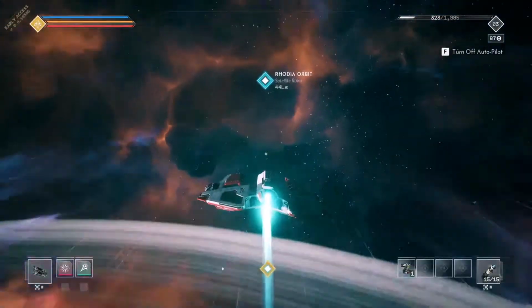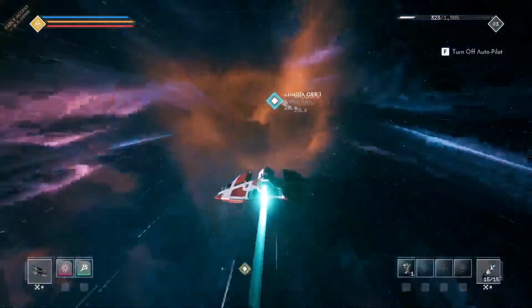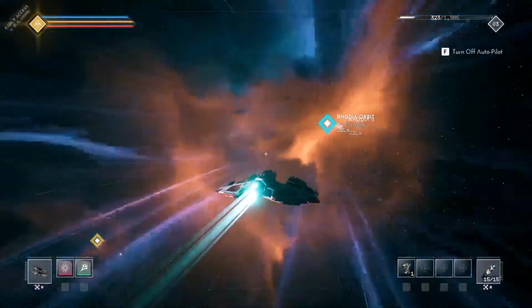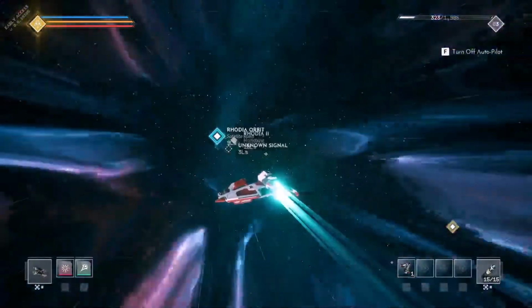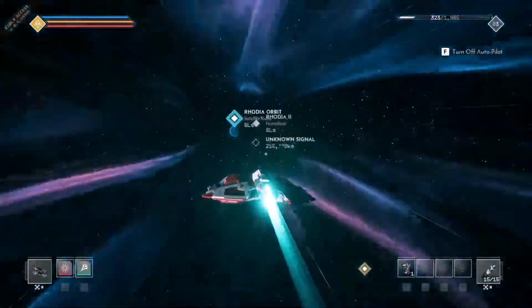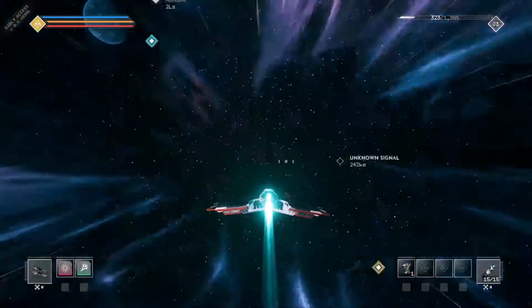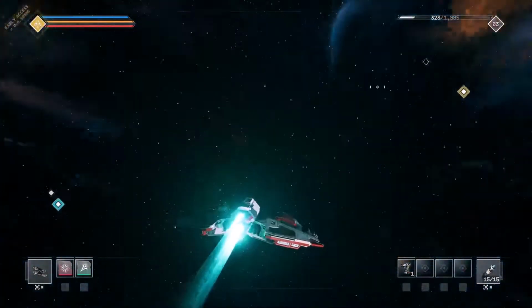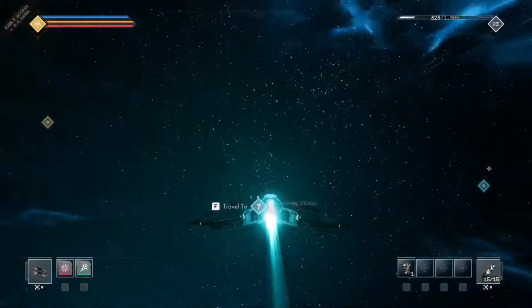All right, let's show autopilot. And let's go. This is probably my favorite mechanic of the game. I love how I can just jump in and out pretty smoothly. Not super smooth, but pretty smooth. But wait, hold on. Unknown signal. Hold on. Travel to... Oh, God. I overshot it. I'm going too fast. There we go.